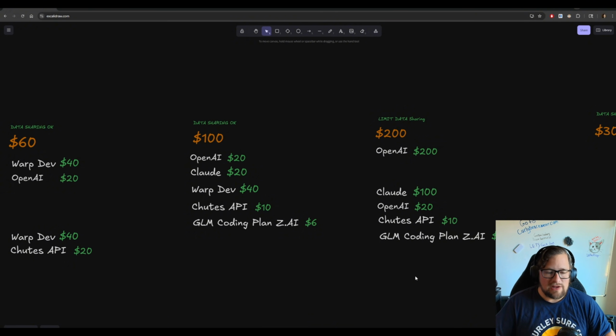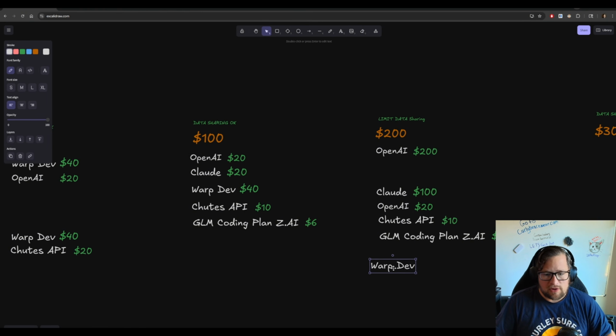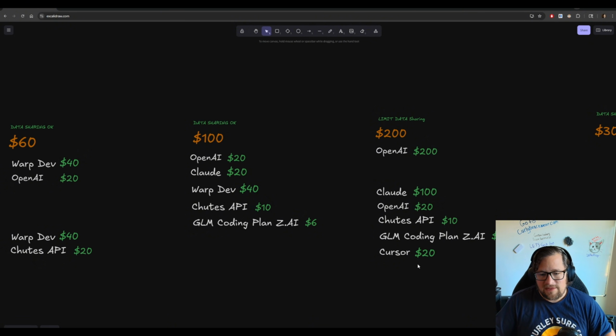But let's say you didn't and you wanted to have something that you could use that had a fixed pricing to it that you think might be beneficial for what you're doing. This is where I would actually add in Cursor. And I'm doing this as well, simply because I've found that the Cursor $20 a month plan, even though the pricing is very nebulous, I really like their plan mode currently. And I find the way that they present it, the questions they ask you, all of that stuff is just so good that I think that alone is probably worth $20 to me. Then I could take that plan and execute it in Claude Code. I know that might be wild.